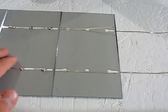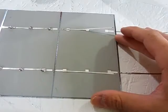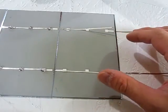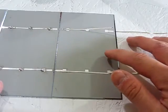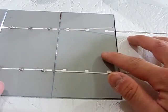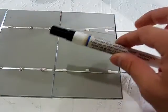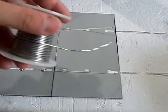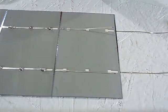Now to attach a tabbed solar cell to the next tabbed solar cell to run it in series. First thing you'll need to do is line up your solar cell to be soldered together, which this one here is the one that is going to be soldered together. You're going to need a flux pen, of course your solder, and of course a soldering iron. So let's go and get started.